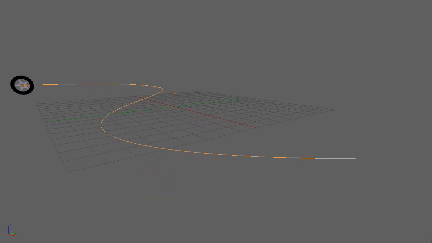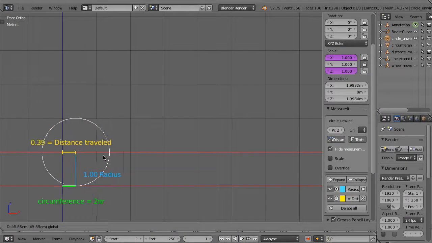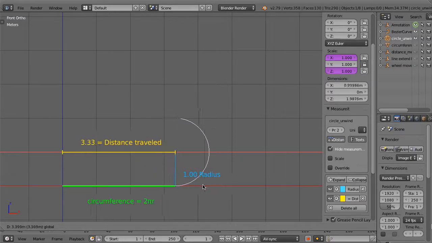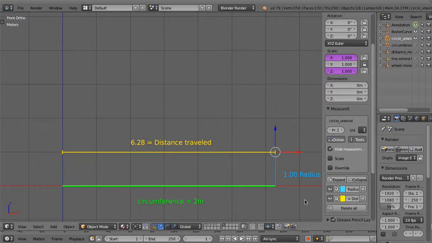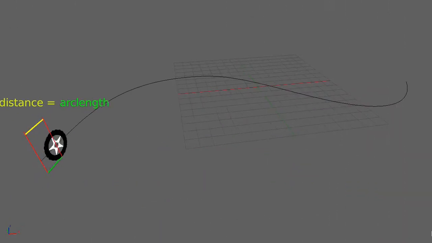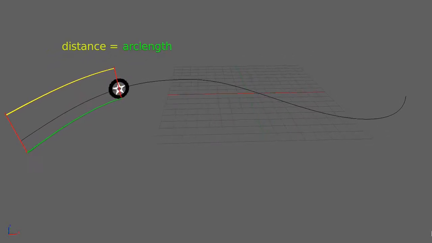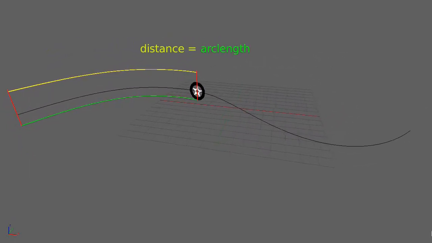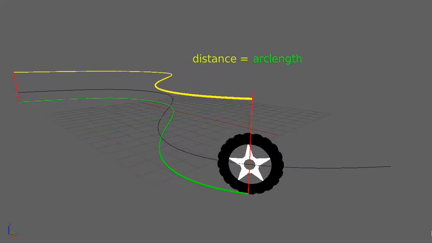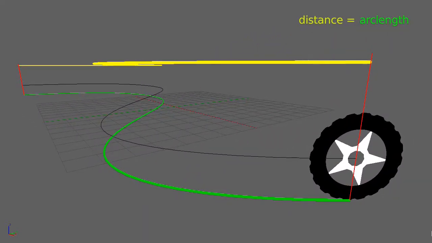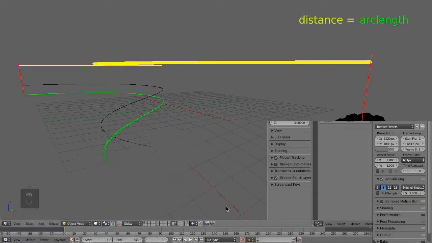But there is a slight catch. Remember that in order to accurately animate a rolling object, we must know the distance the object has traveled at any given moment. Following an arbitrary non-linear path presents a difficult problem in determining its total arc length. The arc length of a Bezier curve is data we do not have immediate access to in Blender without performing some relatively complicated math. Fortunately, there is a workaround.